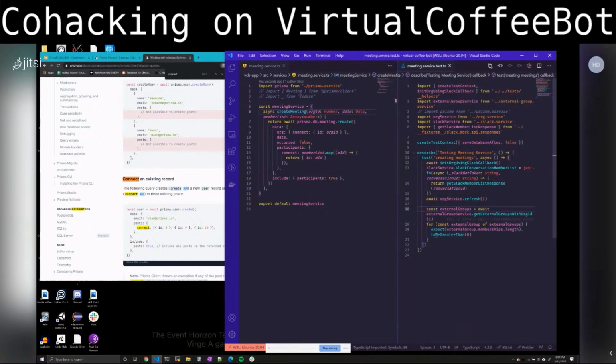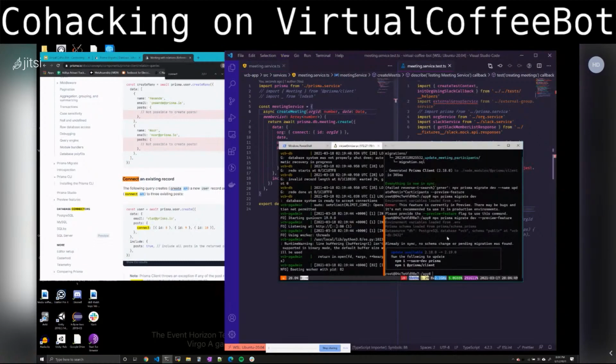Now, what I want to do is create a meeting on this organization with 2 members. So the first thing I'm going to do is take a look at what's inside my org object. It should have a list of all the members. Let's take a look. So console.log org. And I have to run the tests in here. So npx jest source.